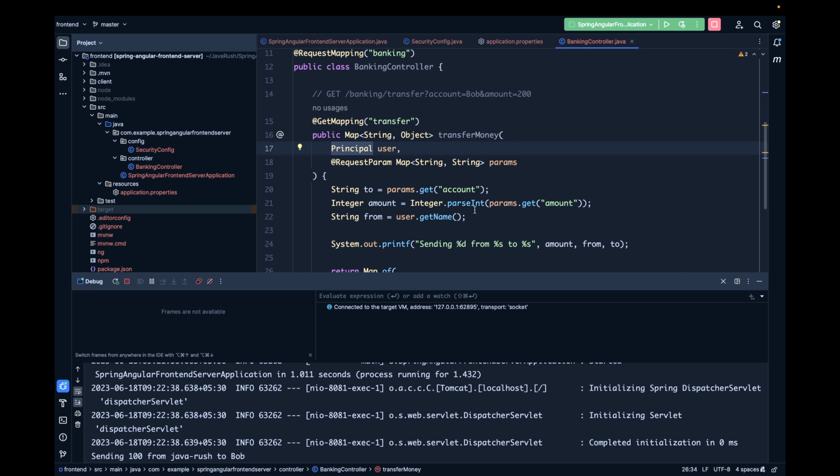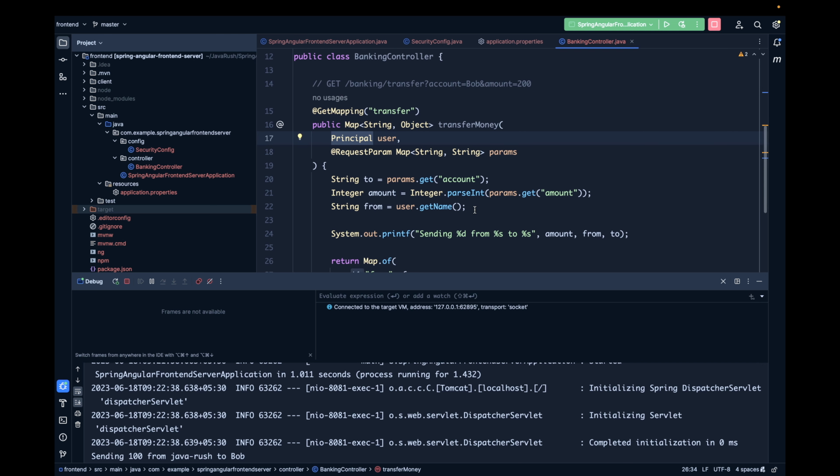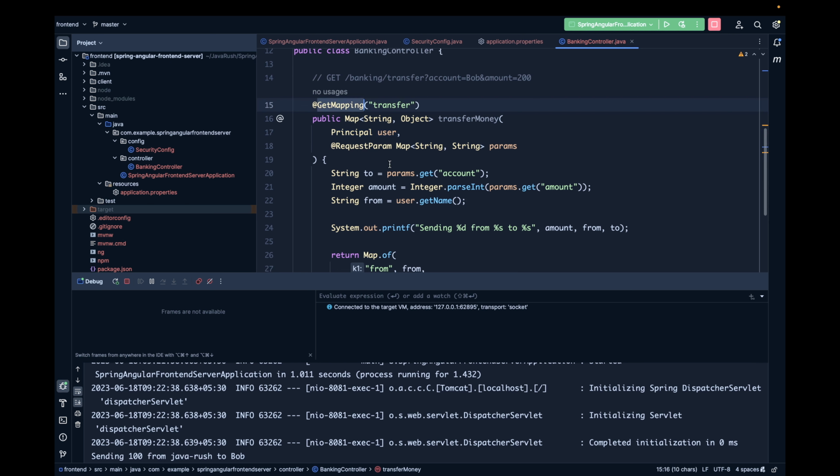Now don't do that in real life or production. Your GET request should never change the state of the server. What do I mean by that? Here, using the GET request, we are sending amount from one account to another account.